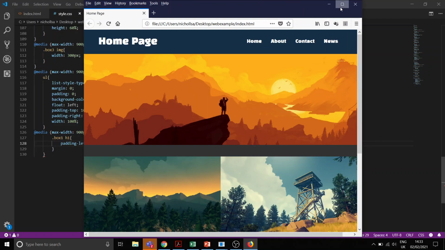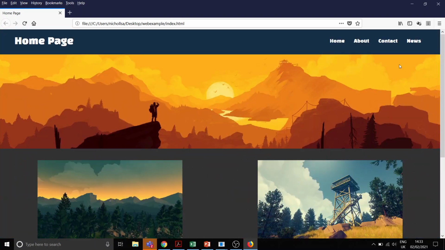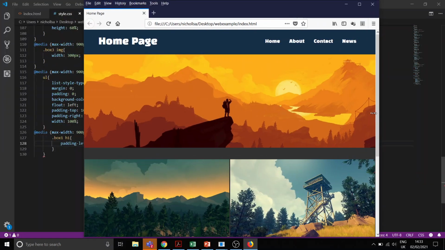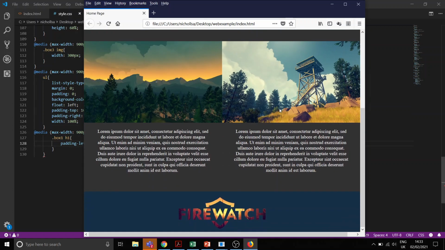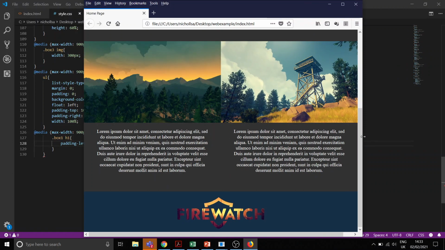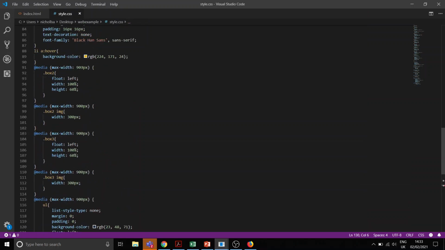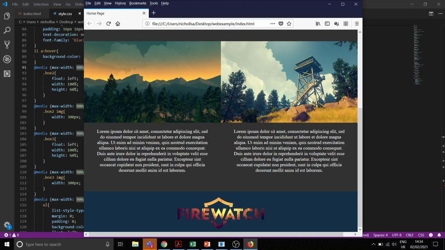So we now have a website that's much more responsive. So when I'm viewing it on desktop, it looks like this. Very nice. If I'm viewing it on like a tablet, it might be maybe something like this size. Not so great there. What you can do with media queries, obviously, we've only got this one breakpoint, or this one point where the CSS changes. Generally, if you're building for multiple devices, so tablet and mobile as well, then you would have another breakpoint. You might have like 900 and then 600 for mobile. But again, obviously the process just goes on and on.